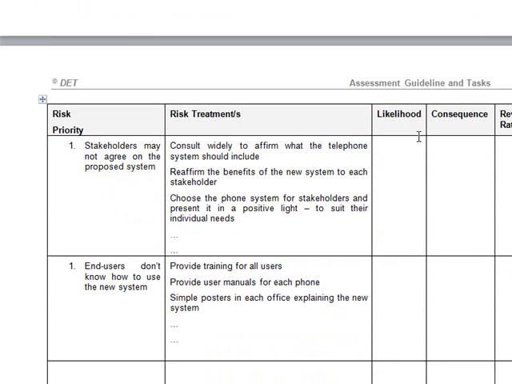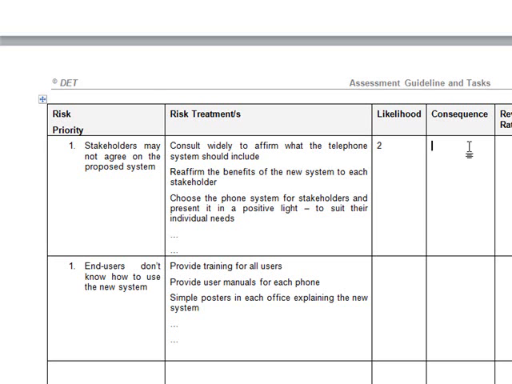Once you've put all of these treatments in, would it be just as likely that they would not agree on the system? So I would say that by the time you put these different treatments in, it would reduce the risk. So probably they're going to be more likely to agree. I've nominated two. There is a 5-point scale. It's in your PowerPoint slide, and I figure the risk would come down significantly, particularly if we chose that phone system for them and basically sold them on the solution we picked as part of the project.